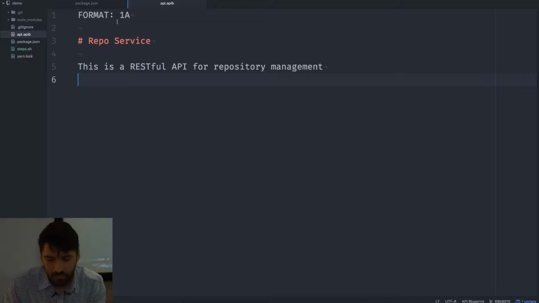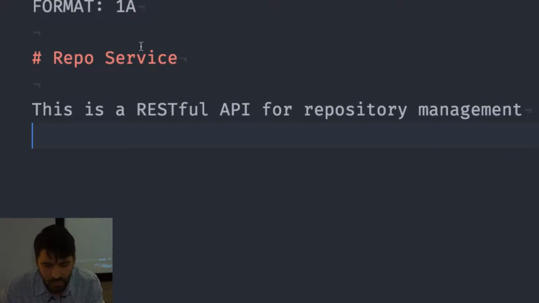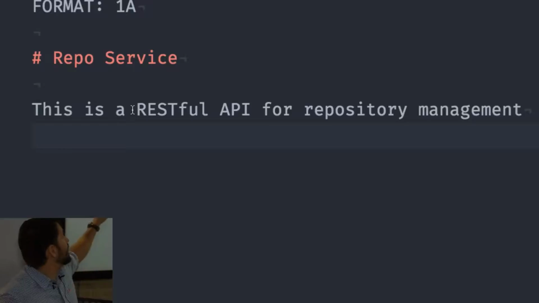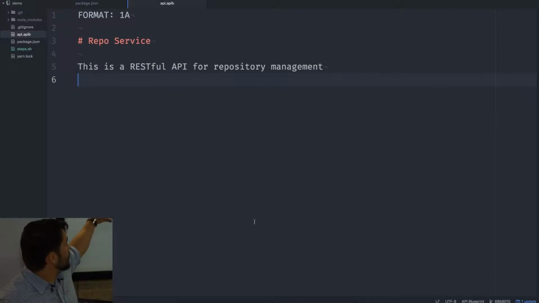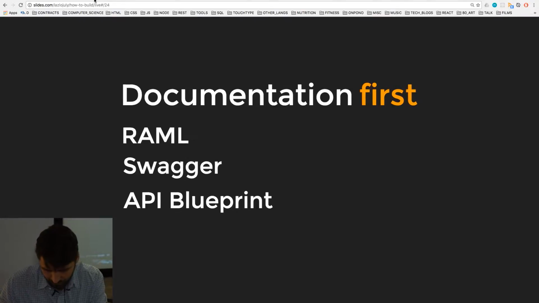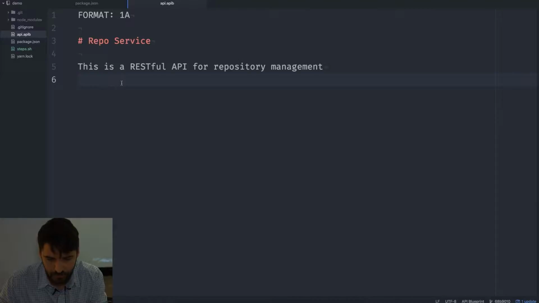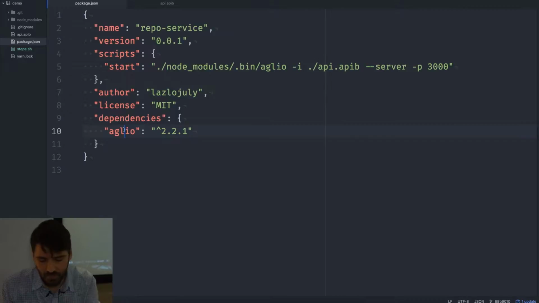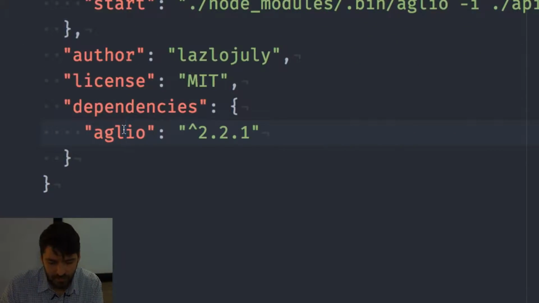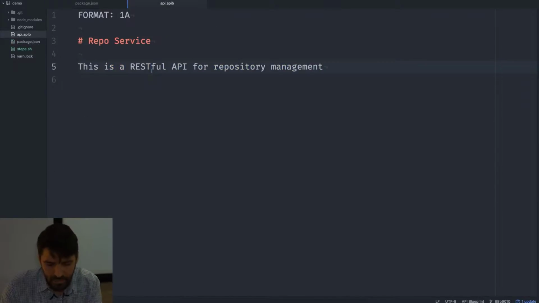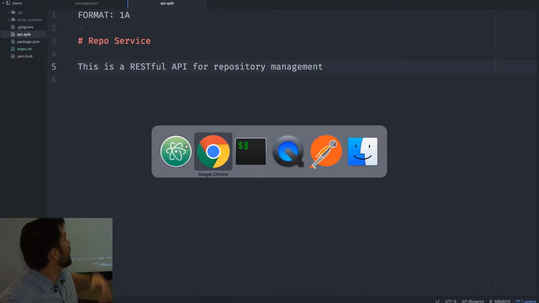Okay, so this is my starting file. On the top, I have described the format. This is just API Blueprint specific versioning, so it's not related to our API. Then I give it a title and a description for my API. I'm going to render this. Because it's a language and it has its own syntax, you can use many kinds of renderers. These are just, again, open source projects. I'm going to be using something called Aglio. Aglio will take my Markdown file, my API Blueprint file, and render it and serve it up as HTML. So I'm going to go and just start Aglio.